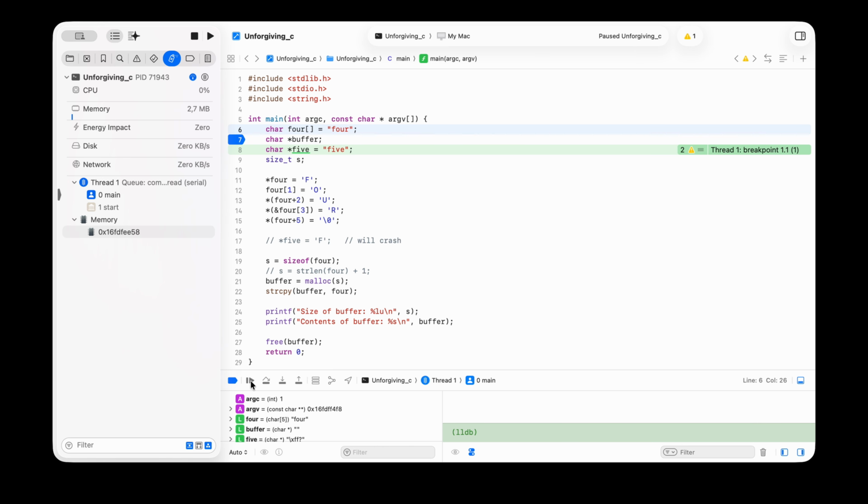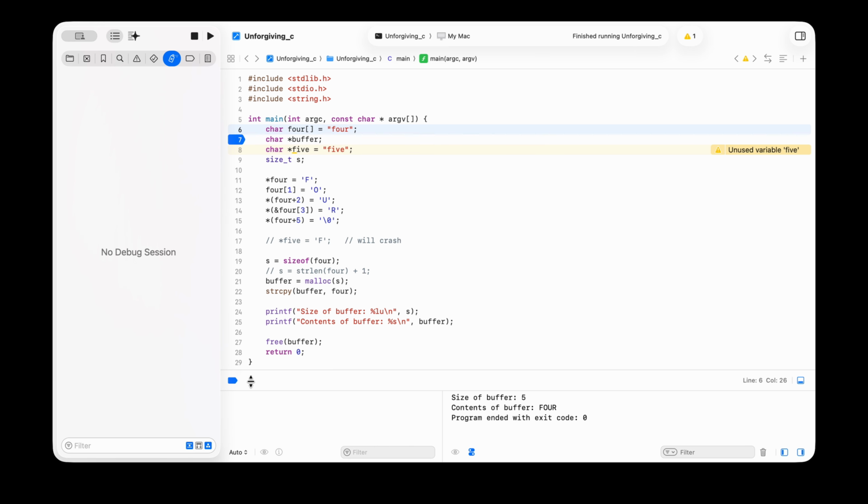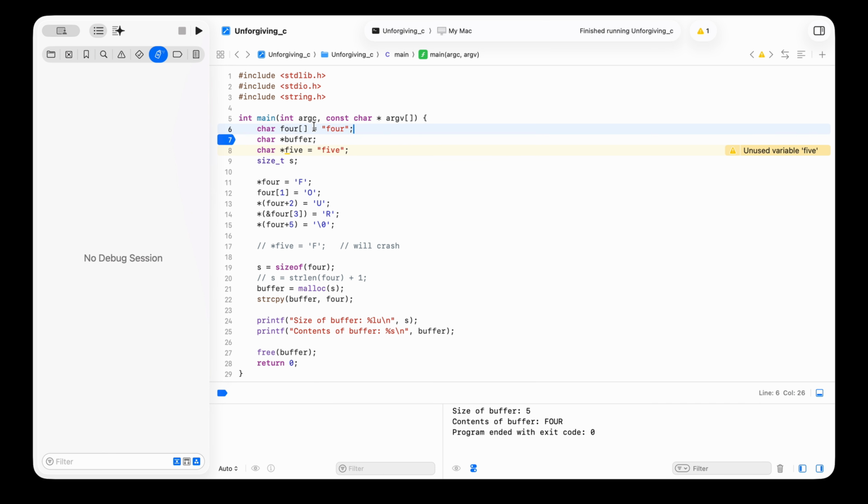Let's unpack all this. There are two ways to represent a string. The first is an array of characters. It is a local variable stored on the stack. You can modify its contents. If you initialize it with a string literal, like here, you don't need to provide a size. For example, you can write char s[] = "4". But you can also write this, which will simply reserve memory on the stack.